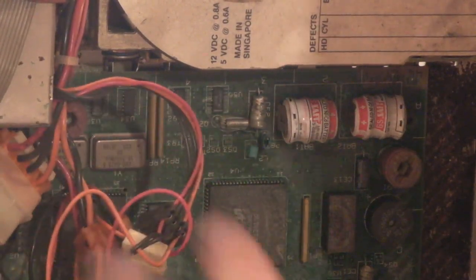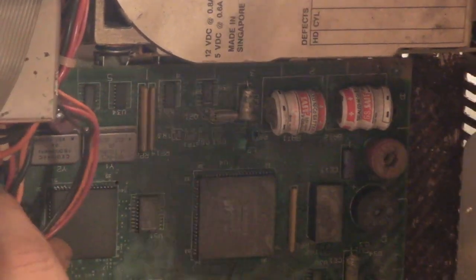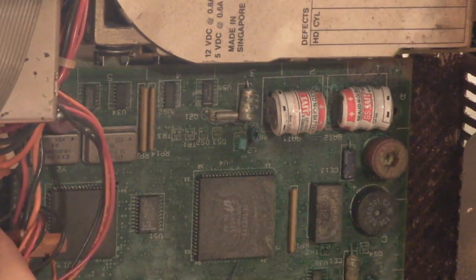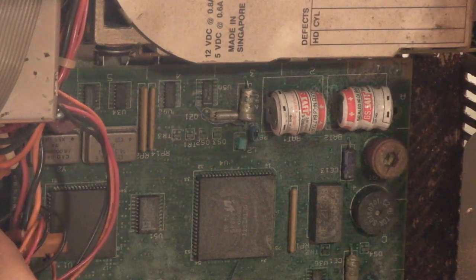But I have a feeling that might be the CPU there. It's marked as U1. It's got some crystals right next to it.